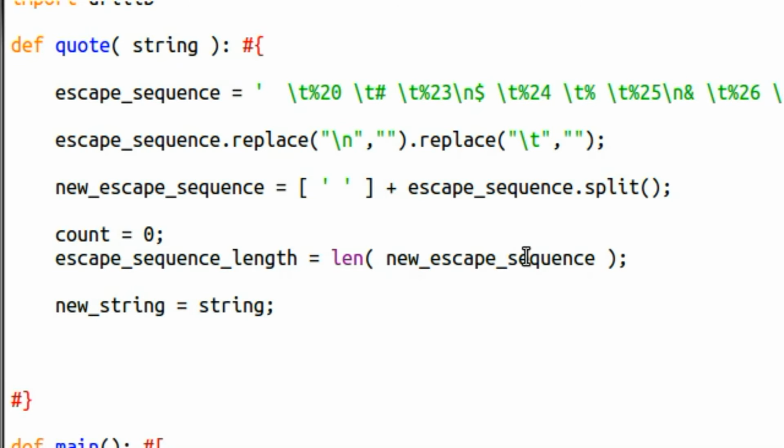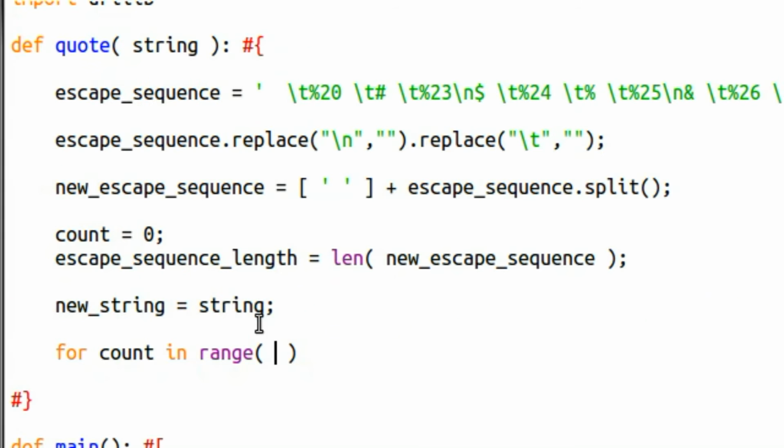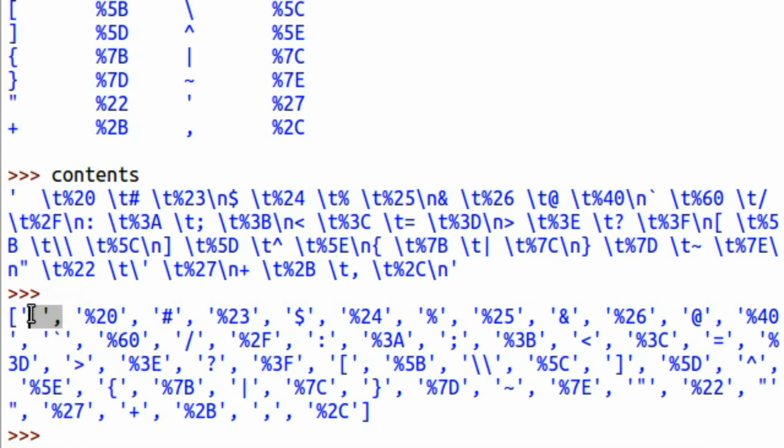Now we're actually going to begin our loop, or the way that we can iterate through our escape sequence array and actually make some changes. So for count, that's our incrementer variable, remember, in range. Remember that range allows us to get numbers, and we can also specify a step, or how much we're going to be jumping over at one point in the list. So we're going to start at count, which is initially 0. We're going to go for the escape sequence length, because that's how much ground we want to cover, and we're going to move by 2 at a time, because we want to go from this position to the next position, to the next position. Great.